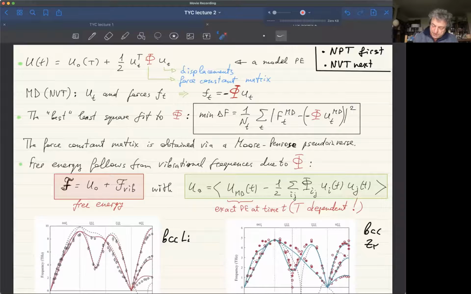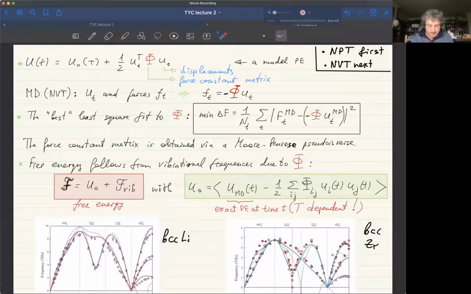So if the size of this matrix is n by n, but of course, this matrix is a symmetric matrix. So the total number of distinct elements is one half n times n plus 1. But the number of these vectors, each vector is of length n, but the number of these quantities is n times the number of time steps we have. This is huge. So it's like a mean square procedure. You determine with this Moore-Penrose procedure the best phi, which would give this error function the smallest possible value.